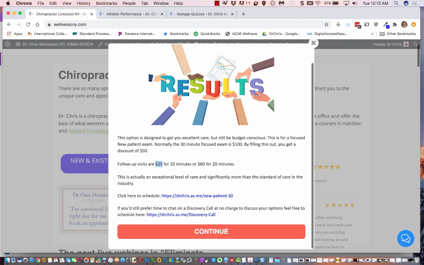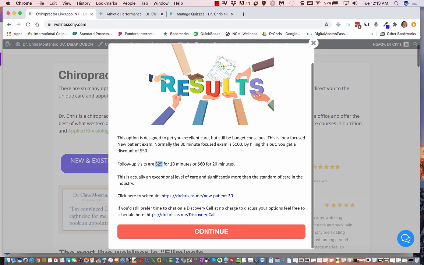realize that it's always easier to spend a few dollars out of your pocket once you start seeing the results. And I actually got to the point where I just started telling people, look, come to the office, let me treat you. If you get a result, you're improving, then you can pay for the visit. If you have no result, I didn't help you, then we just part ways, we shake hands, and you don't have to pay for the visit. That's how much I believed in how much I'll be able to help people when they come to the office with a lot of the things that we have available.